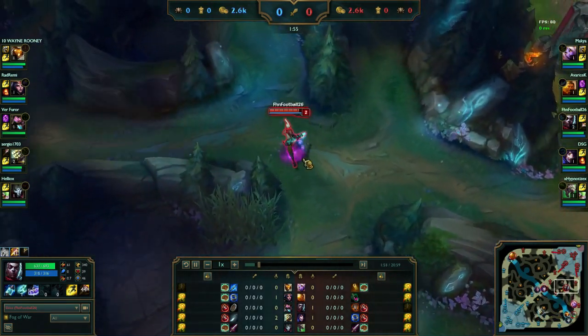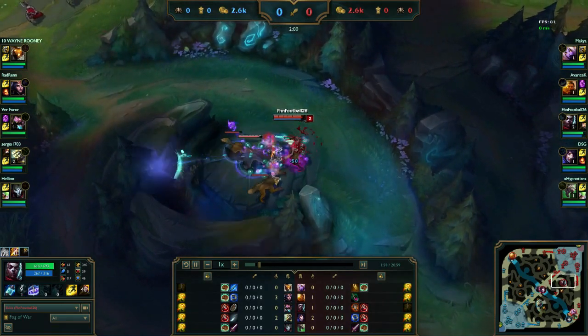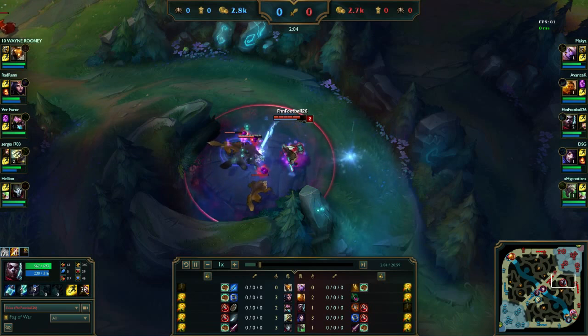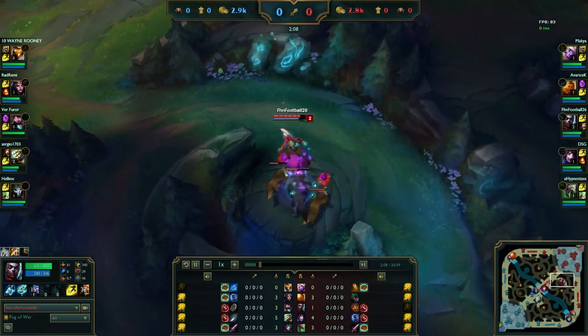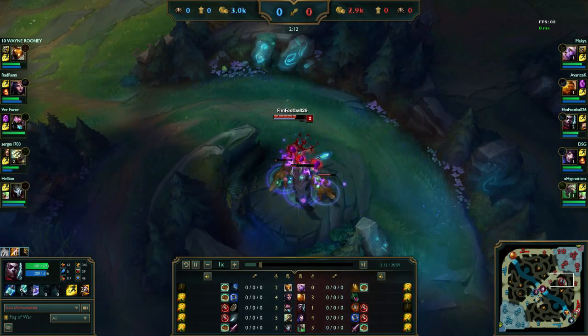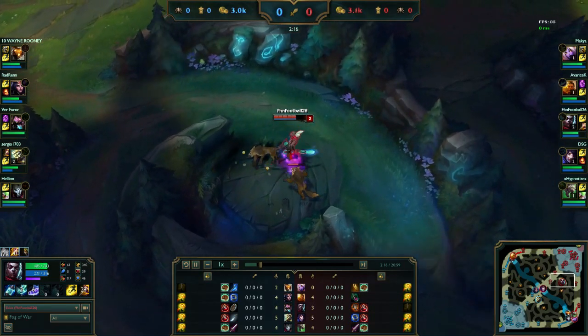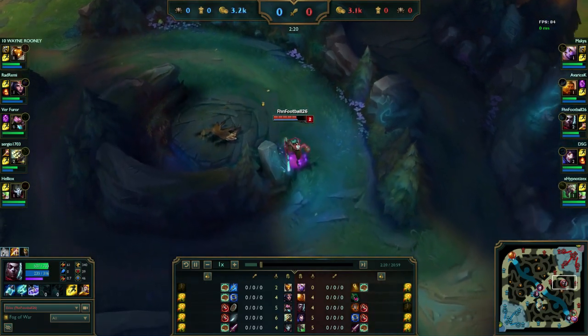And then after Gromp, I usually like to go to the wolves. Actually, I see a lot of people go straight to blue, but I've found that if I go straight to blue from the Gromp, I just get destroyed. Like, my health bar is absolutely gone. So I like to go to the wolves first, and then go to blue.